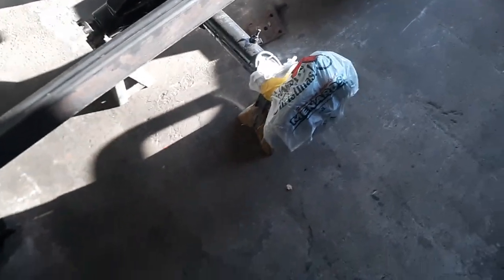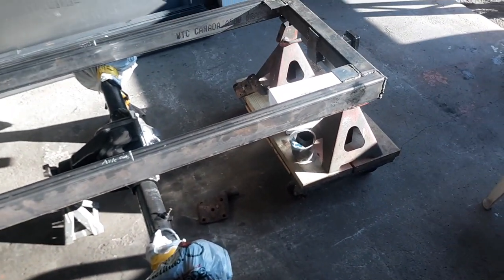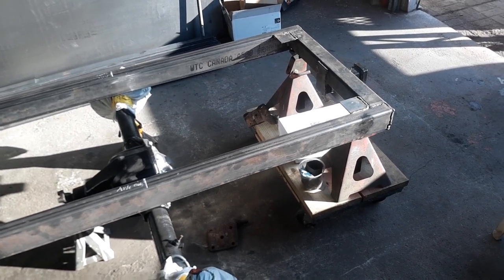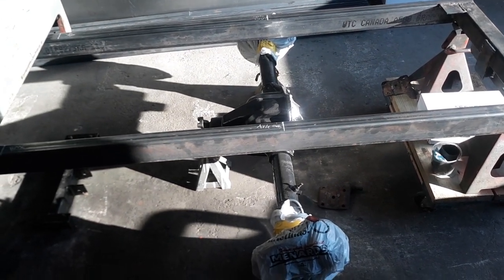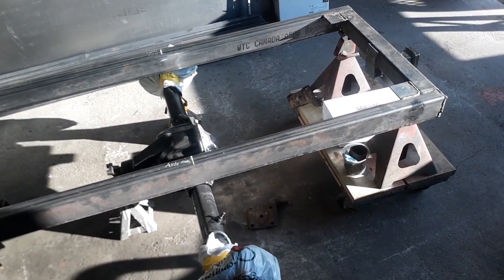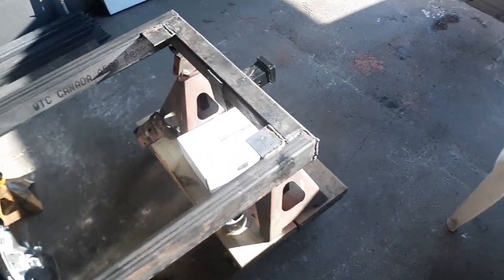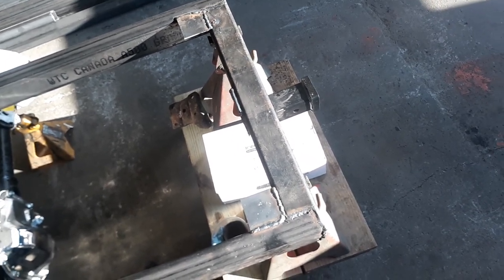Now what we're going to do is I want to get the rear end mounted. I'm going to pull a trailer with this, and I'll pull my little car. You can look in my playlist, it's called Little Car, and you can see that little one-seater thing. I'm going to pull that to the track. I gusseted up that receiver hitch, but I think I might throw another gusset in there. I'm not done with that yet. I've got to put chain mounts and everything on it, but this gets it going.